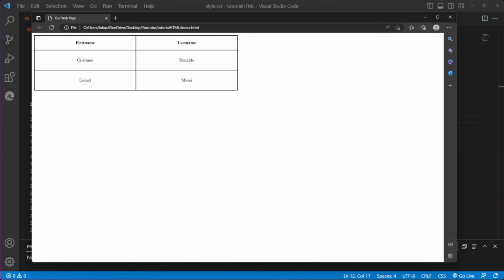Now the TD is 70 pixels from the top to the bottom. Let's say we want to align these not in the middle, because you can see at the moment it's right in the center, from left to right, but it's also the center from top to bottom. But let's say we don't want that.